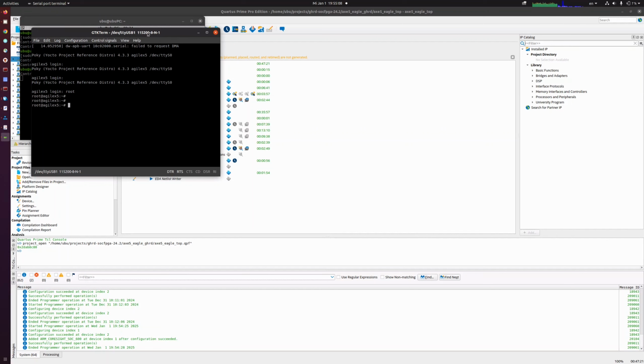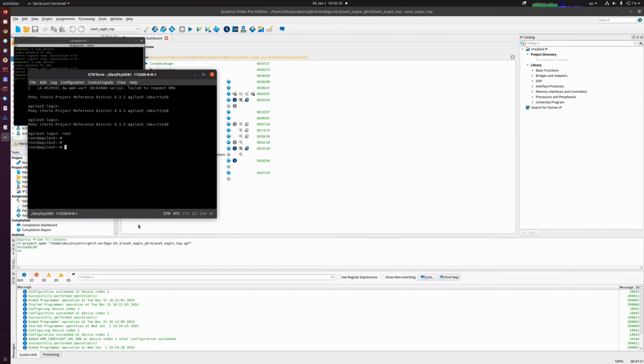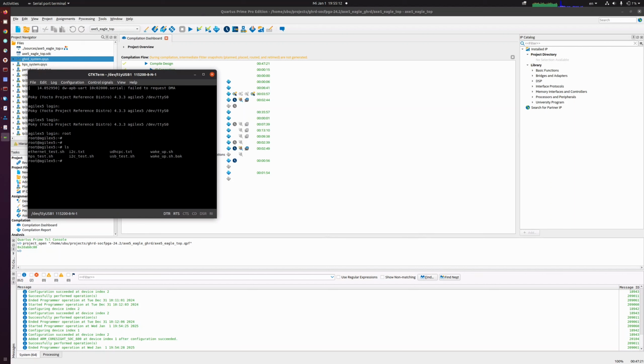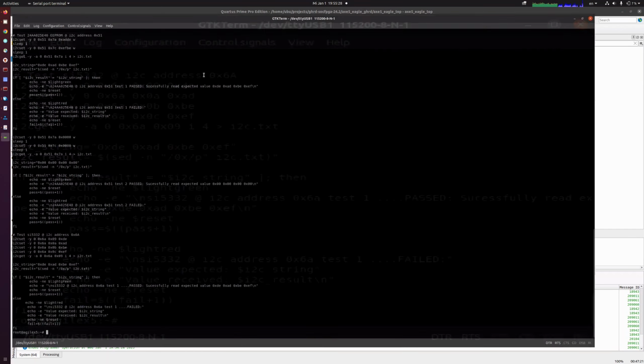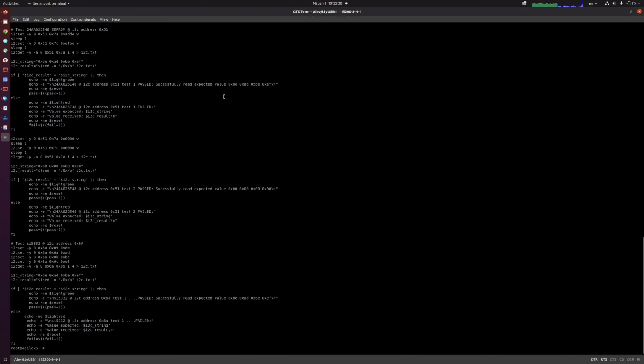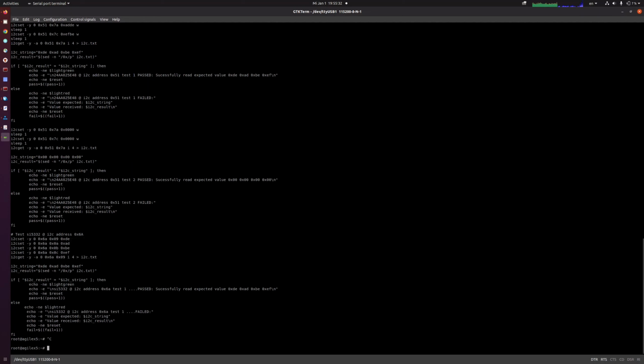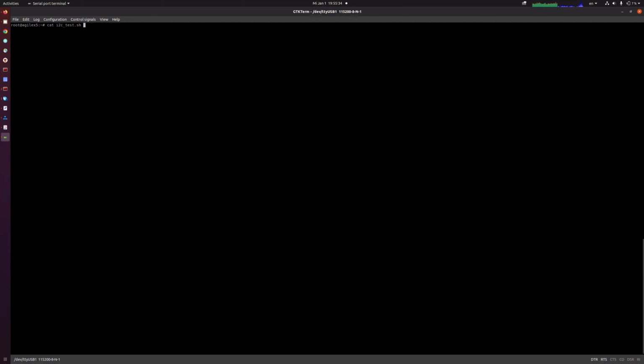I'm logged into Linux, and now if I do ls, I can see multiple tests here. There is an Ethernet test, there is an I2C test. What's that about? I2C test. What? What's this file about again? Open it again.